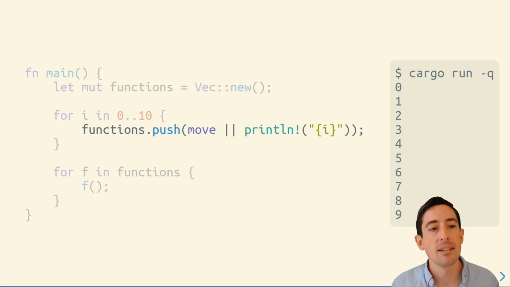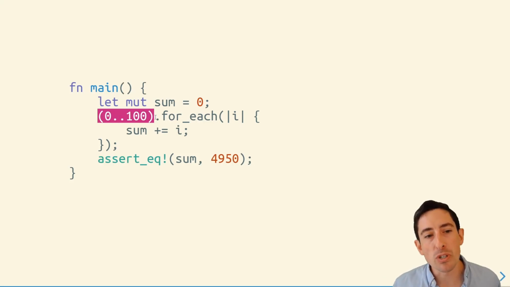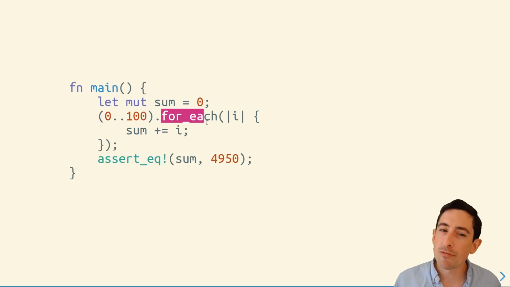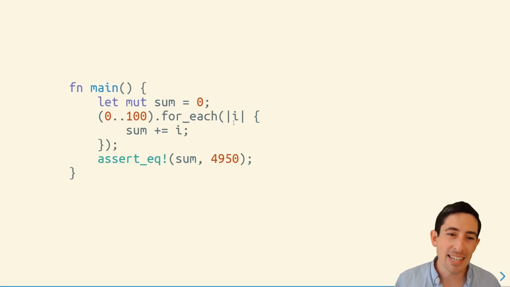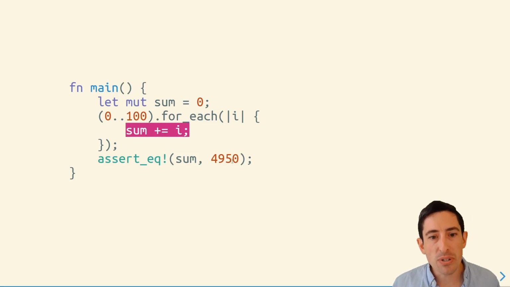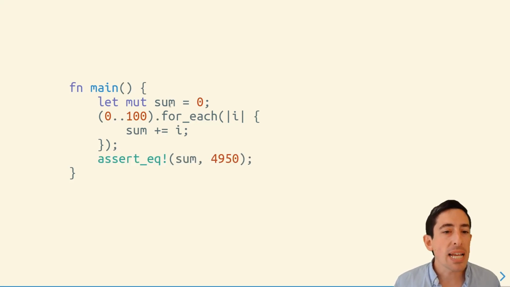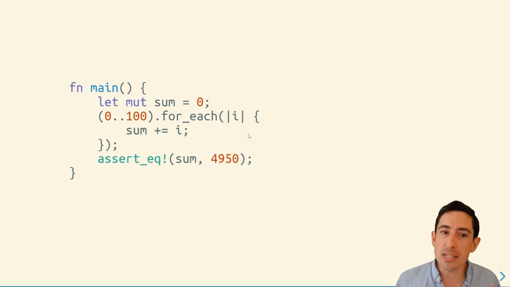And once again, end of this section, I think the most interesting version of this is in multithreading. So here's a quick multithreading example. I'm looping over the numbers from 0 to 99. I'm not using a for loop here. I'm using a fancy iterator feature that the Ruby programmers are probably very familiar with, right? And we're adding up all those numbers and we're asserting the answer. And I'm writing it like this because this way of doing it makes it very easy to multi-thread this.